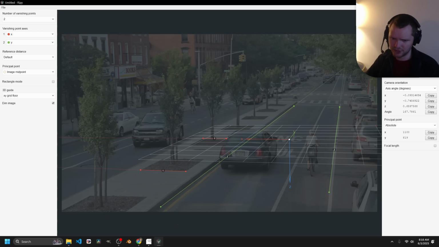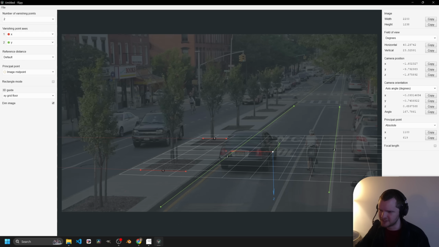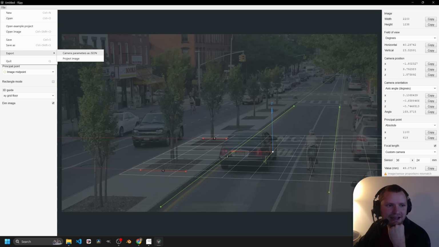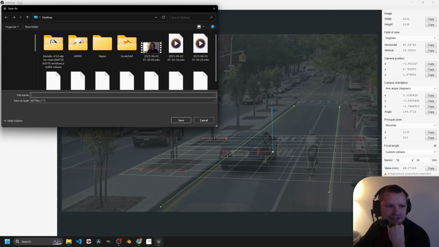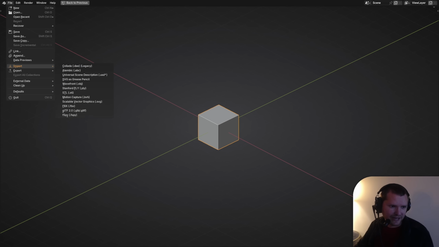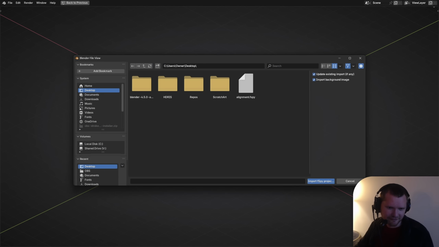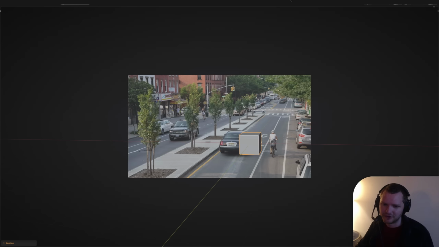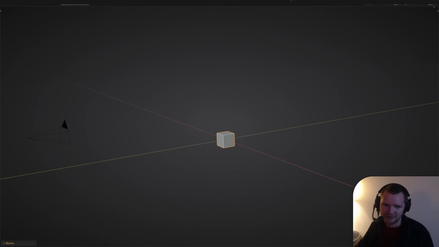Turn on XY grid floor. And if we look at all these statistics on the right, I believe we can enable focal length. Right now it's guessing it's a 50 millimeter. That is only possible if we know the actual camera we were using, because we care about the sensor width. Take this, we save as an fSpy file. And then if you have the fSpy add-on, you can go to File, Import, fSpy, and find the thing. And you can see it does a fairly good job immediately bringing in the camera to where it could have been.